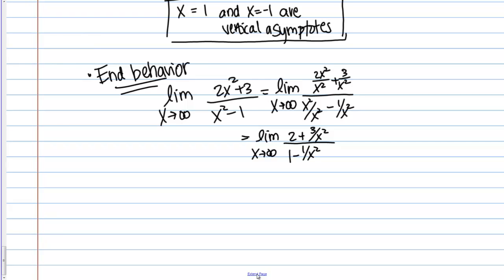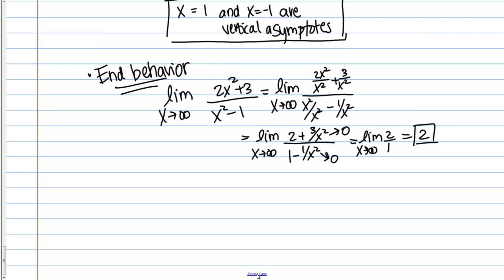Okay, and then you can think about the limit again, right? Because if I had plugged in infinity before, I would have gotten the form infinity over infinity, which is an indeterminate form that doesn't tell me what the answer actually is, so I do more algebra of some sort. So here I am now. Let's try thinking about the limit again. I can think about the limit term by term. This 3 over x squared term, as x goes to infinity, that denominator is going to get bigger and bigger and bigger, which is going to make the fraction as a whole go to 0. And same with 1 over x squared. That fraction is going to go to 0. So then I'm going to be left with the limit as x goes to infinity of 2 over 1, which just equals 2.